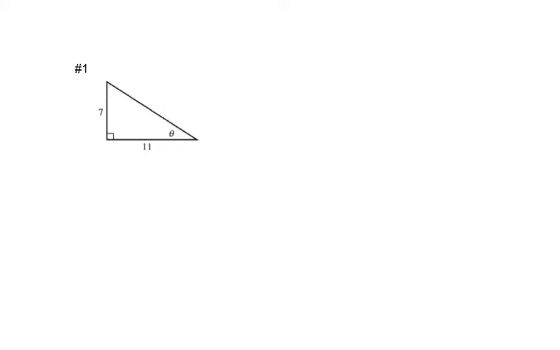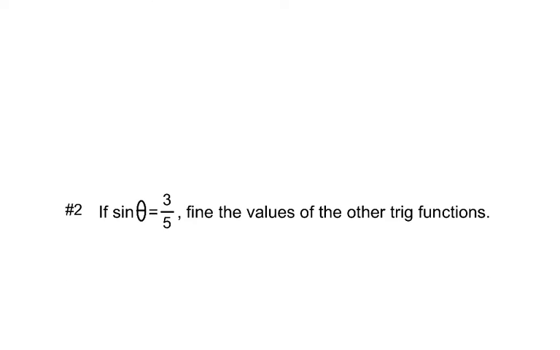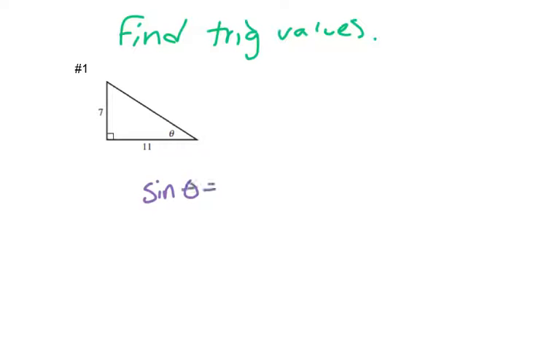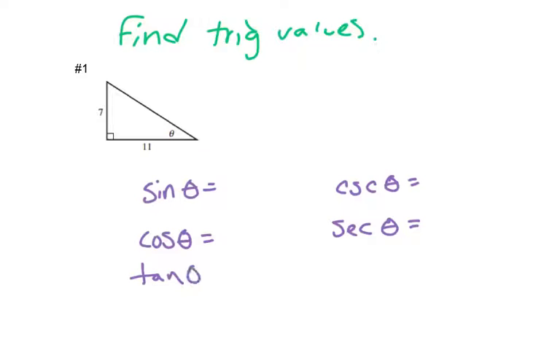So this one doesn't have directions, but it's actually the same as here. Find the values of the other trig functions. So, find trig values. I tend to write these in the same way as was presented. So I write them so that I can see sine first, and then its opposite or its flip, cosecant. And then I write cosine, and then its flip, just so that I can have the visual that it's going to be the flip of it. And then tangent, as well as cotangent.